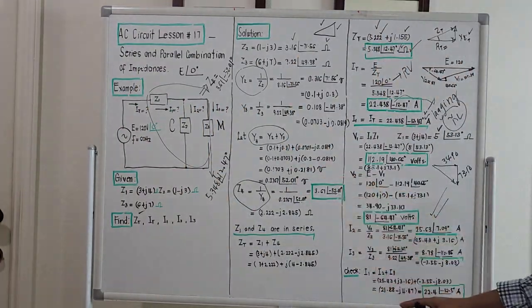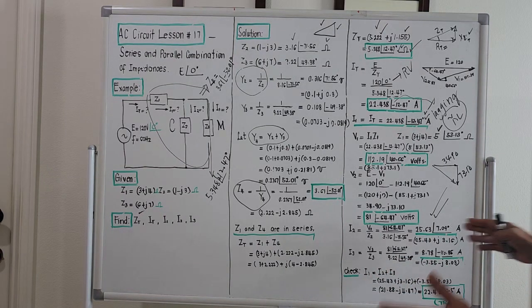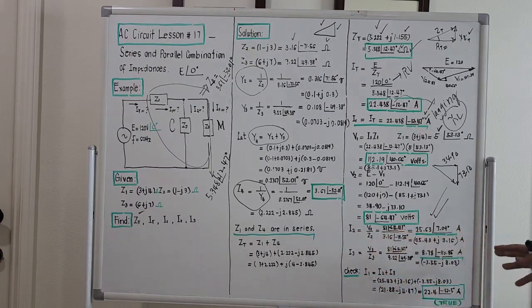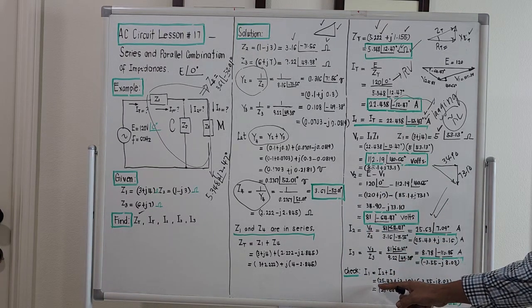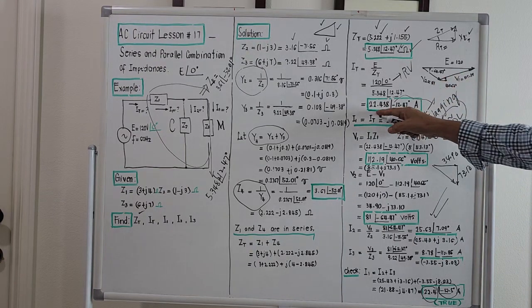So I place it here as a check. I1 is equal to I2 plus I3. That's why I converted already the two currents, I2 and I3, to rectangular, because I am preparing for the so-called vectorial addition. So I2, this will be the rectangular equivalent. I3 will be, this will be the rectangular equivalent. And if we simplify this one, what will come out for the value of I1 is 22.4, and the angle is negative 12.5 degrees. It is almost same as this one.